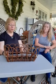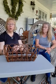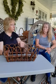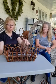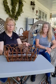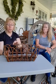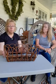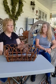So for those of you who have devotions in the morning or at any other time of day, this also would be great to put your Bible in and your notebook. And if you're going through a devotional or a book, you could put that in there. A pen and a journal would fit easily inside of there. And then with the bull clips, what you can do is attach to the outside of this basket the names of all the people that you are praying for. You could have them attached to the outside of the basket.